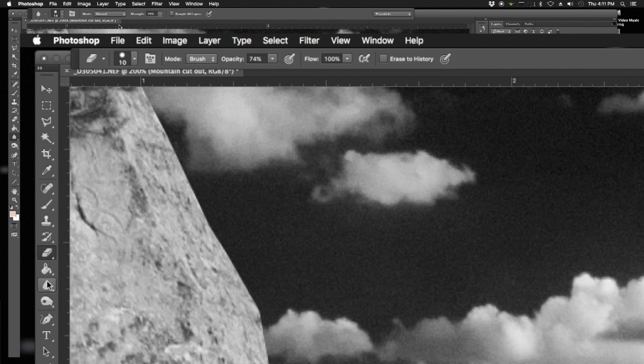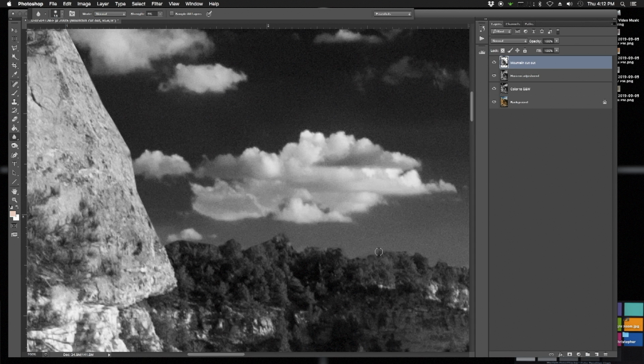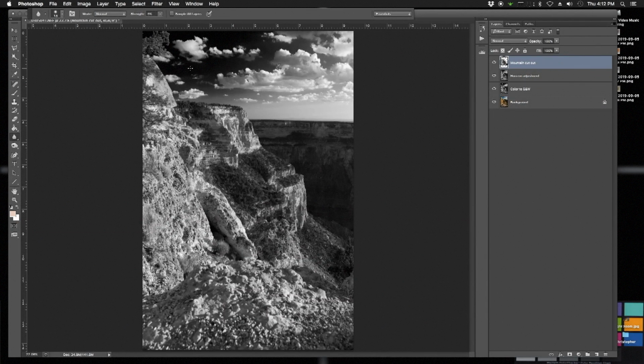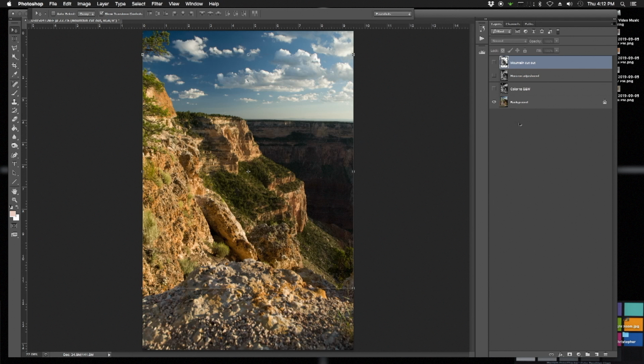Okay, so now another thing that I want to bring to your attention is the water droplet tool. What this tool does is make the edge of the photograph a little less distinct, a little less sharp. So I'm going to go over all the areas that I cut and clipped, and it's going to make them fuzzy. That is going to blend the clipped pixels and make them more believable. So when we zoom out, you won't see a really sharp edge there. I would go over the entire thing.